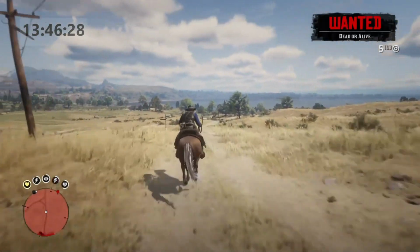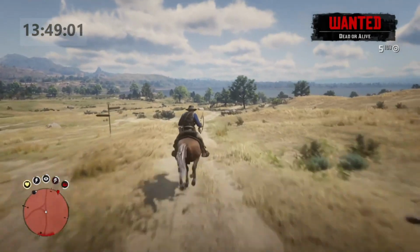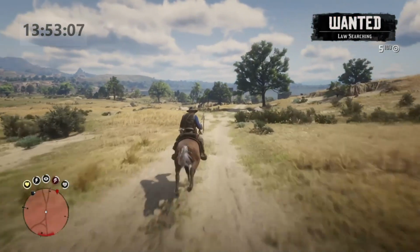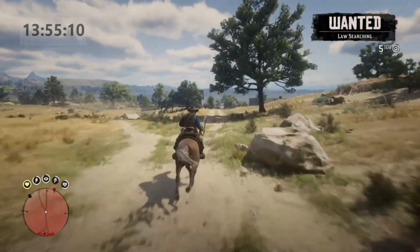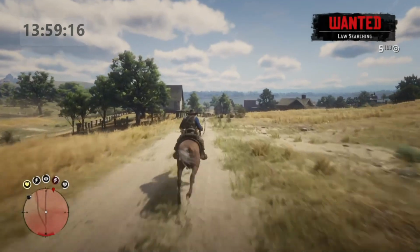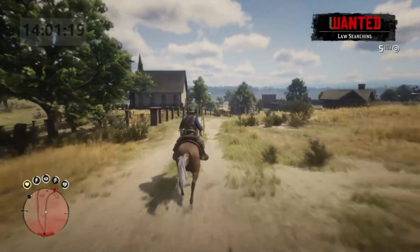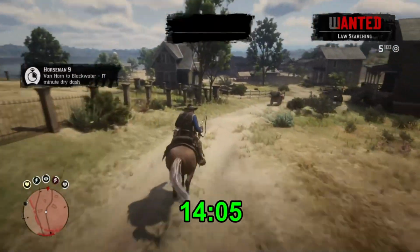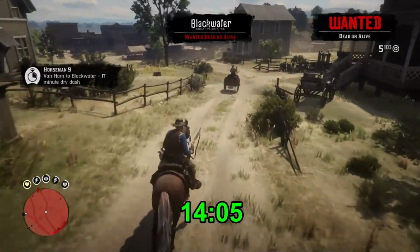Okay, a big bunch of them have spawned right behind me. That's actually good, because if they're that close behind me, they're not going to spawn in front of me before we get to Blackwater. And this should be pretty routine. Just crossing the town limits right now. There we go, 14:05, no problem.